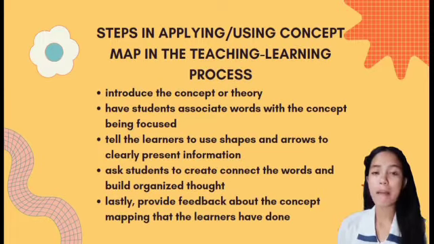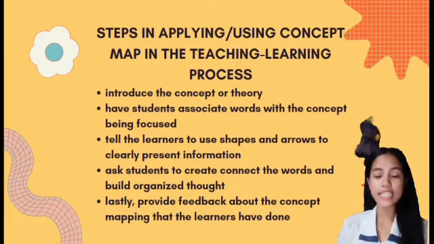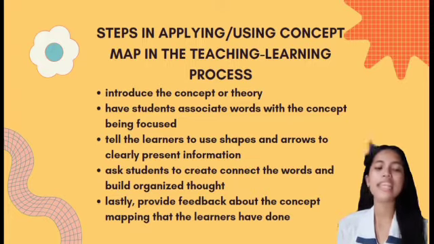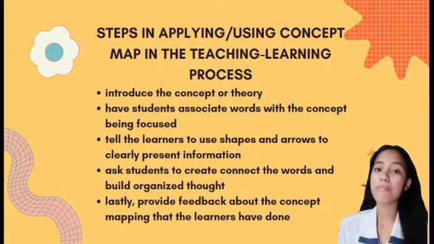So how is a concept map being used in the teaching learning process? There are steps that the teachers take in using the concept map. First, teachers introduce the big concept that is familiar to all the students. For example, the teacher asks the students, what is literature? So the word literature there becomes the big concept that the students need to focus on or make connections with.